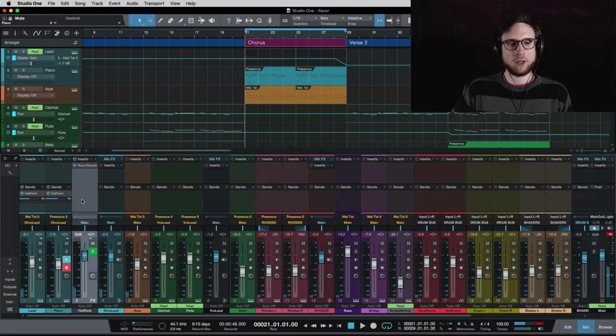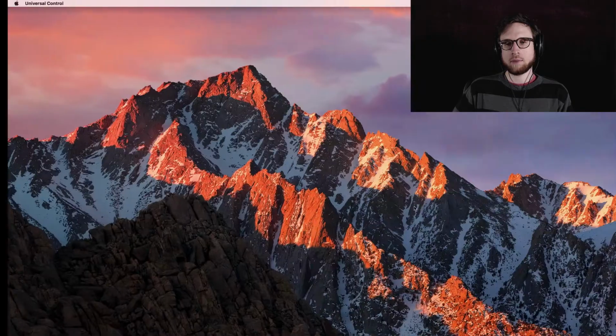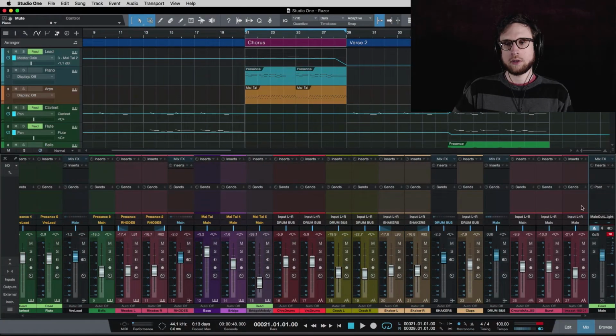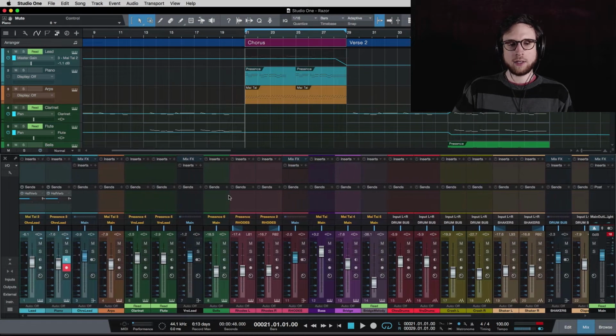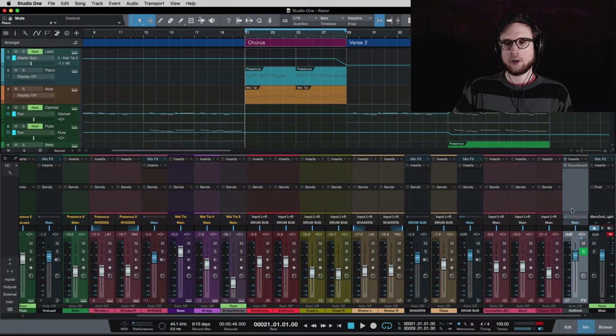I quite like that right now, so I'm going to leave this as is. Now here I have the hall verb over here next to everything. I like to keep my send effects over at one side of the console, just so it's easy for me to find them all, because I'm going to end up with quite a few of them at some point. So here I've got all my tracks and their buses, and then over here I've got the hall verb, the reverb on its own.